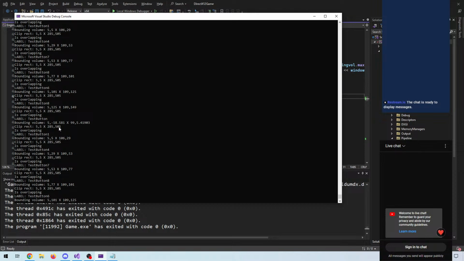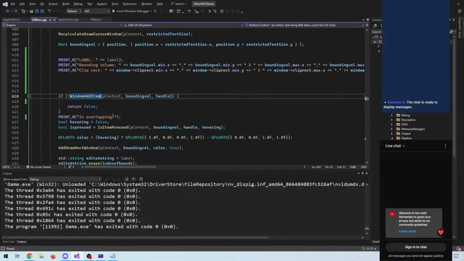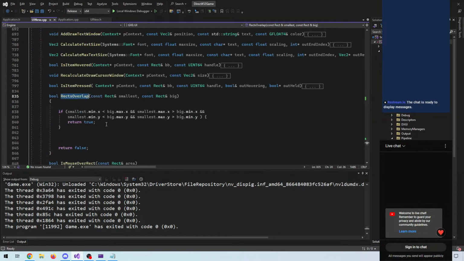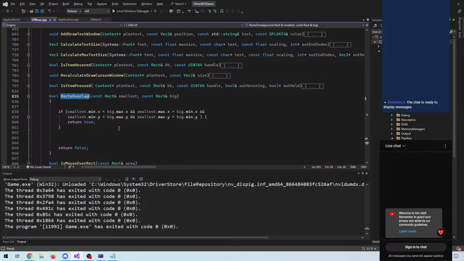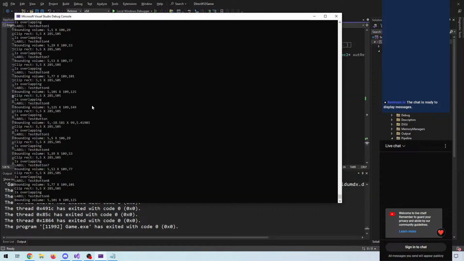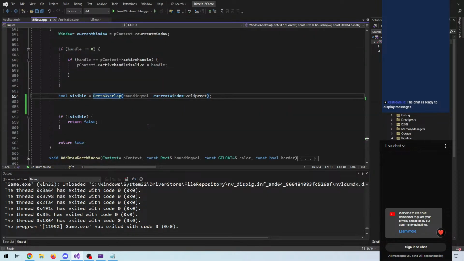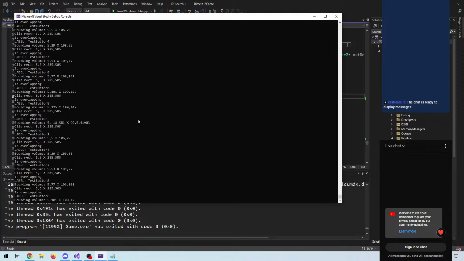Okay. So let's walk through the test here. So the way this should work is that our smallest, okay, right now we pass in the bounding volume as the smallest.